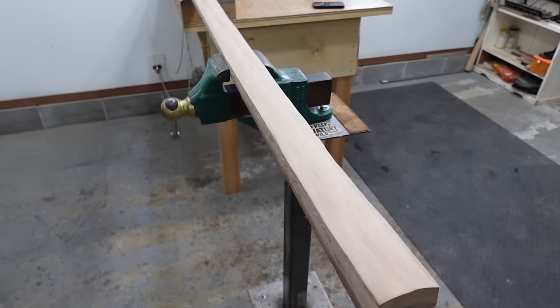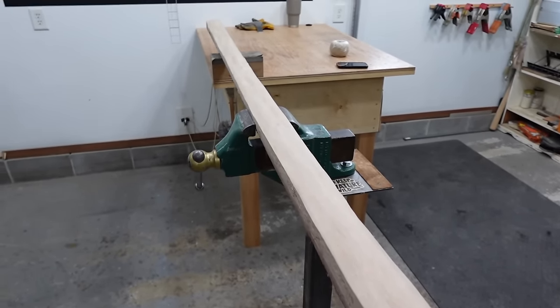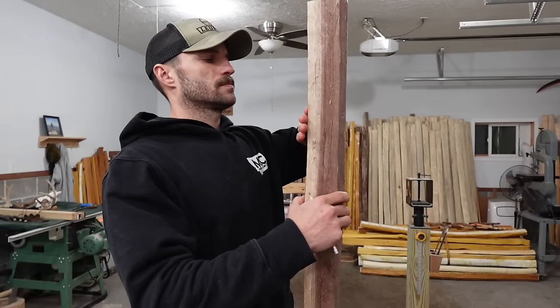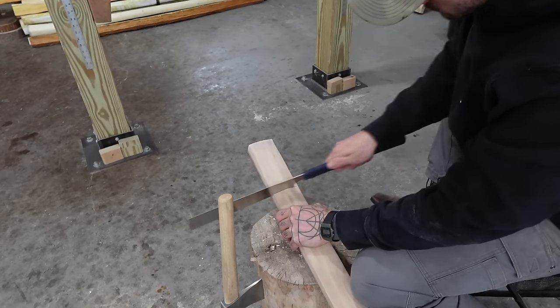So here we have a piece of black walnut that's 2.5 years seasoned, and it's got some knots and things to take into consideration. I'm using chin height, which should be universal to every archer and will give good performance and a nice safety margin.